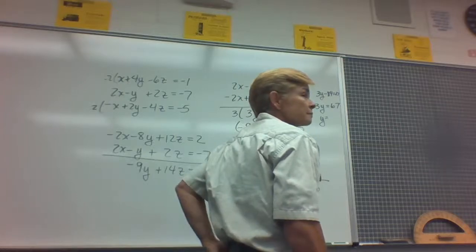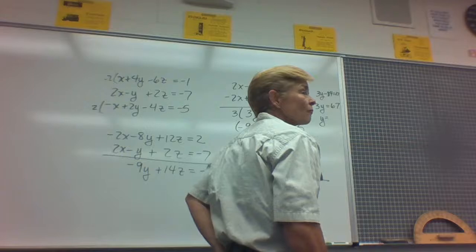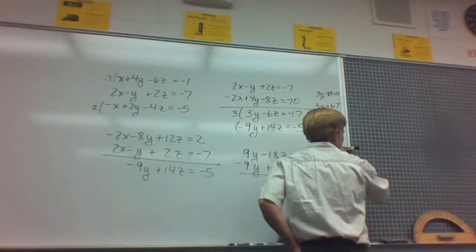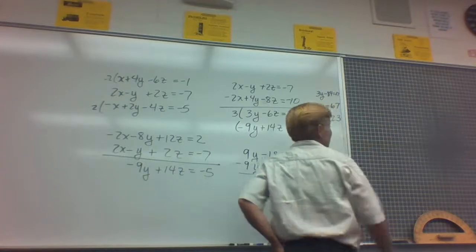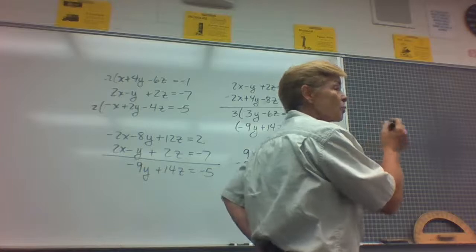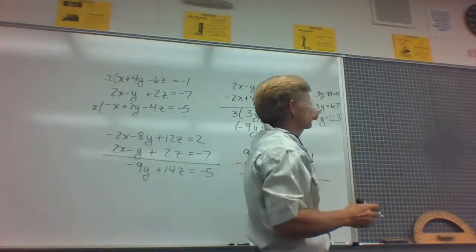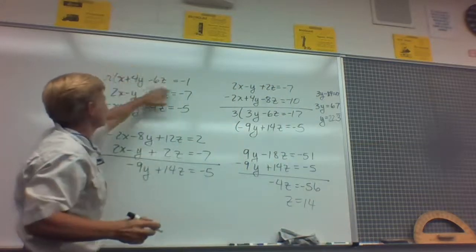On the calculator, it says that y is 22.3 continuous. I may have written the problem down wrong, but okay, we'll go with this. 22.3 repeated? Yeah. And that is what 67 divided by 3 is? Yes. Okay, so then you would come back over here and plug it into one of these, maybe this one right here.